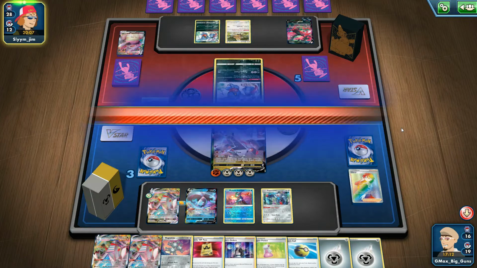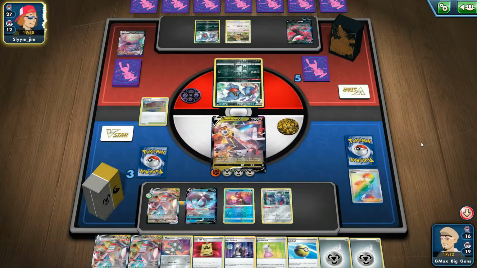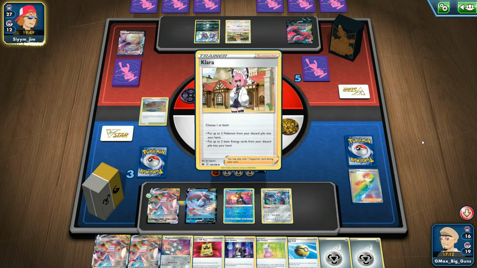So this is the high risk that we are playing. We have our V supports, our Lumineon, Crobat. We have our VMAX prize liability. It is very liable just because your opponent draws 3 prize.